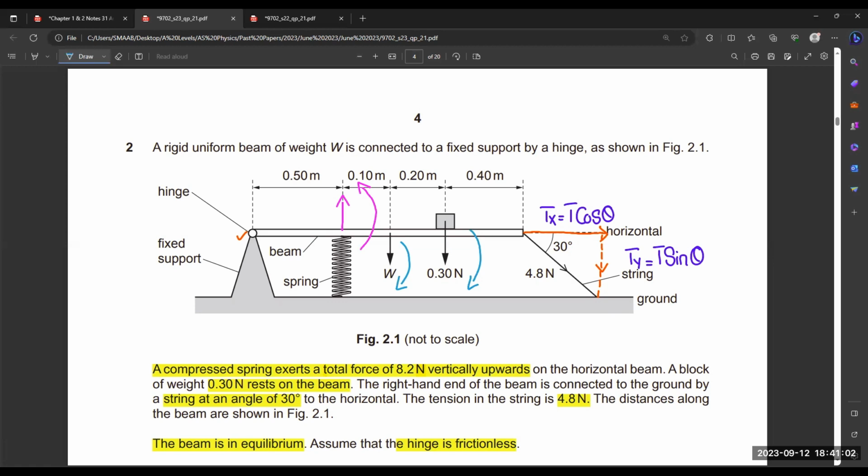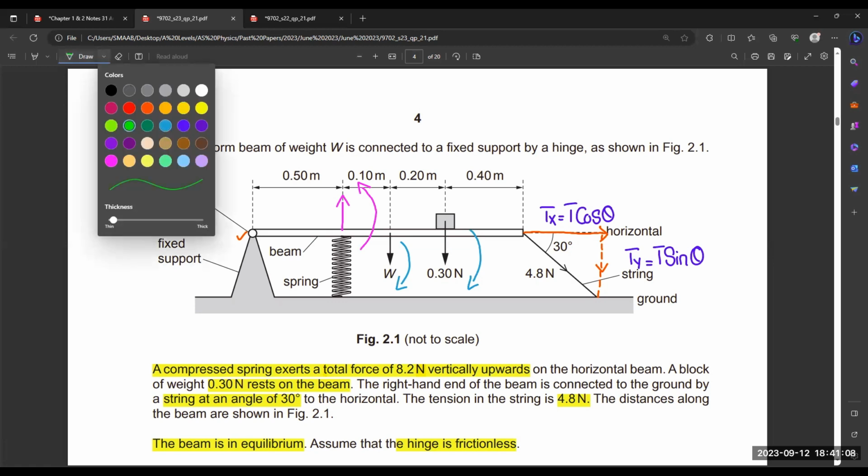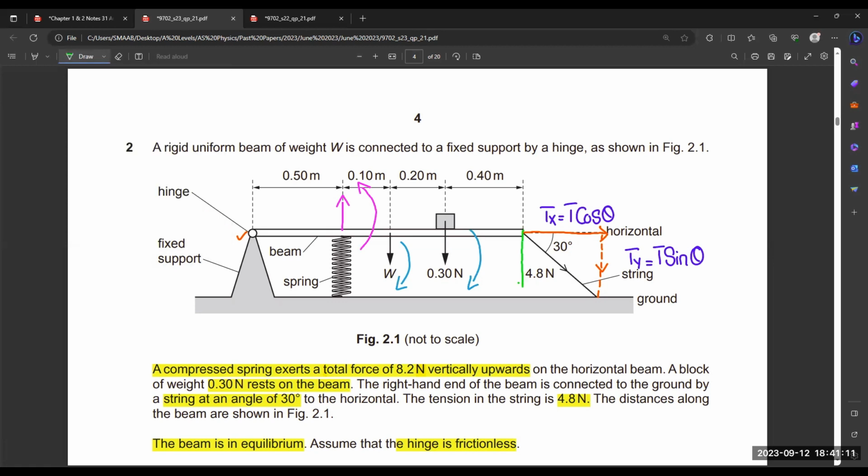And one more thing, we found that the tension, the vertical component, is acting in downward direction. So that is also included now. Which one? This vertical component, because we found the vertical component, right? So that is also a force. That force is equal to 2.4 Newton. So it means now we have three forces acting downward. It will also move in clockwise direction, right? So basically we have three clockwise rotations, clockwise, clockwise, clockwise, and one anti-clockwise.